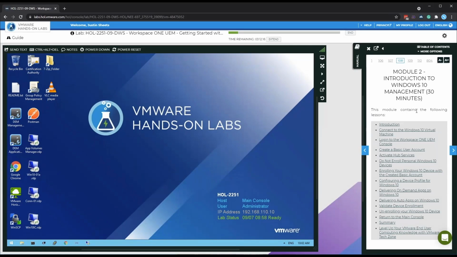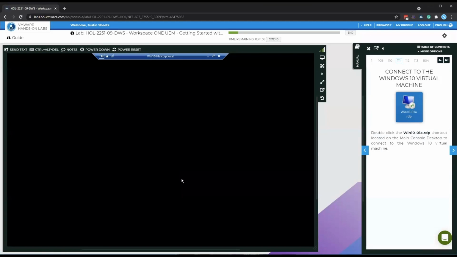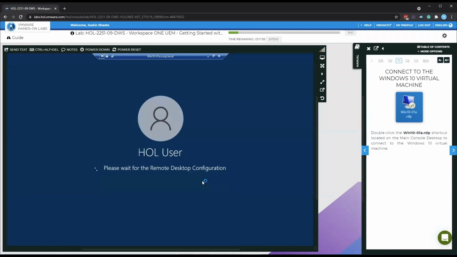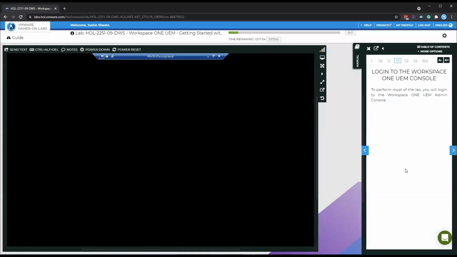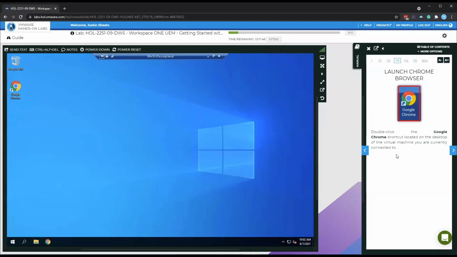We have some introduction to give you a little more information on the introduction to Windows 10 management with Workspace ONE Unified Endpoint Management, but we've already covered that in the presentation. So I'm going to go to the first actual step in the lab, which is going to be accessing that Win1001A machine so that we can do all of the management on the device and in the browser for the lab today. And then I can just click each of these steps to go through the instructions of the lab. So I'm going to navigate this as I go through just so you can kind of see the step and then go into some more detail.